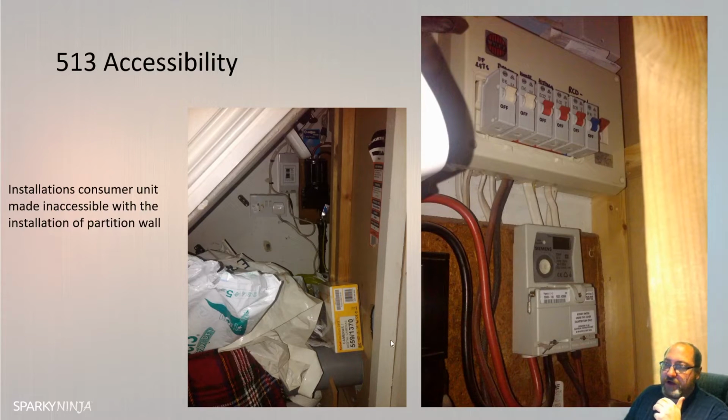couple of pictures I took on a domestic. This was under the stairs and they decided during some refurb DIY at home, you can just see the piping here, they decided to put a toilet under the stairs, and this is the back of the toilet, so the toilet's backing onto this wall, but actually you can see the service head is here, and then there's an RCD and there's a socket, and then the rest of the fuse board's around the corner. This bit of timber here is this bit here, so the fuse board is actually around the corner and it's completely inaccessible because of this wall. This is now a toilet.